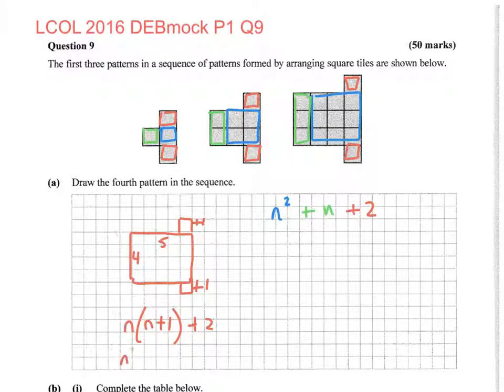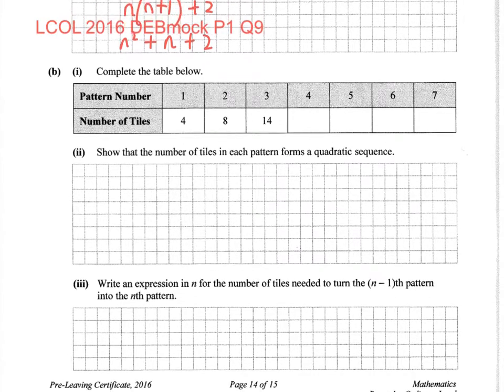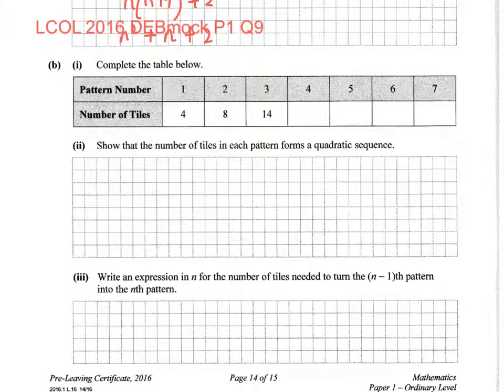Now, whether I open up the brackets on my first way of solving it, you'll see that I get the same answer. And if I were to do the question later on in a more formal way, you'll see that I get the same answer again. But your life is made so much easier if you can see what is happening with the shapes, break the shapes down right at the beginning, rather than relying upon some algebraic processes. So if we go through completing the table, we've got 4, 8, and 14, and then the shape we've just drawn, we have 22 squares.